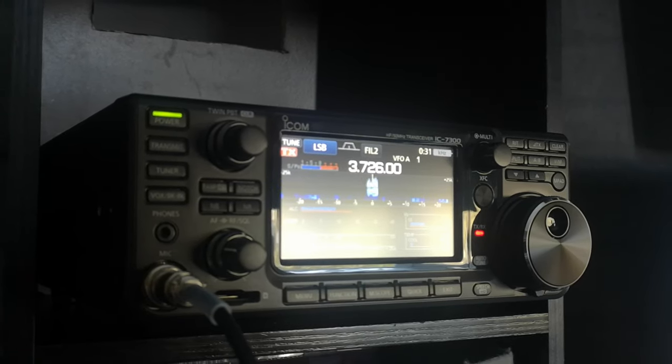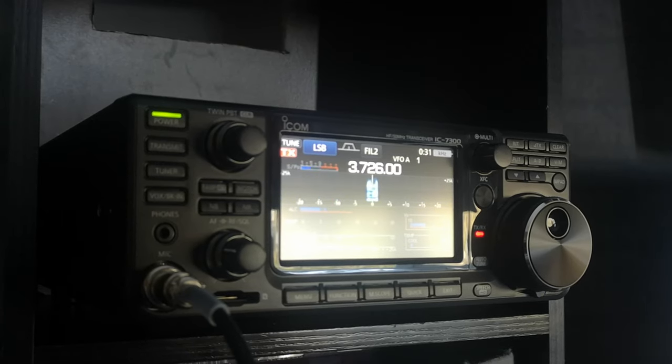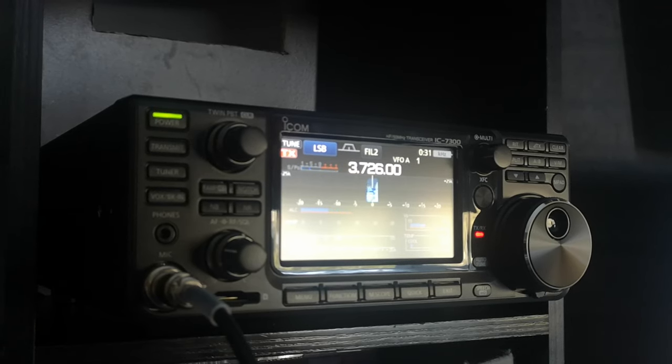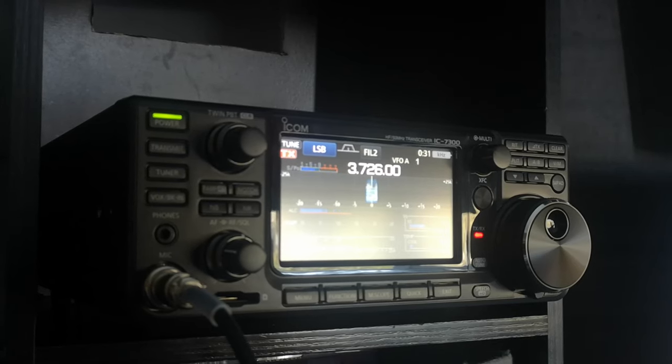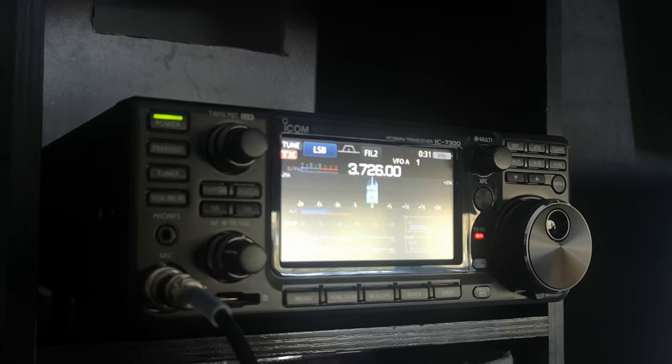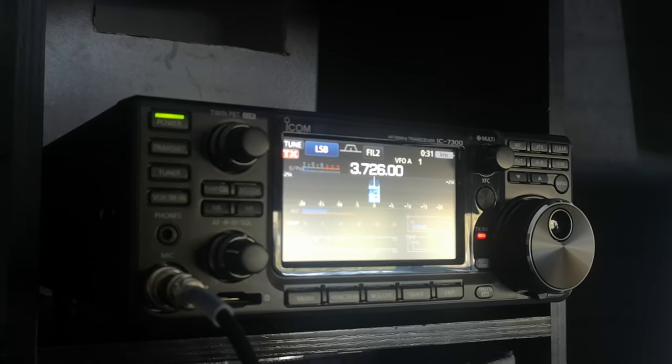Ah, wicked, no worries. I've got a dipole for 80 metres in a field out the back from me, so it does work wonders, to be fair. But I'm used to a Yaesu 450D, so this is a little bit of an upgrade for me. So yeah, I thought I'd get my first QSO, and I'm really enjoying it. I've got a lot to learn. It's a lot different to what I'm used to. But the audio coming in on the receive, I don't know whether you guys have either got one or seen one of these 7300, but it's absolutely amazing.